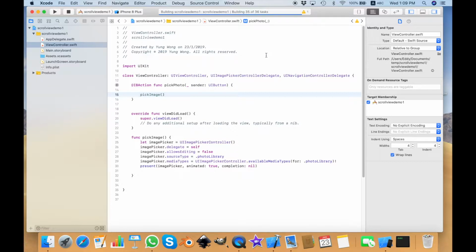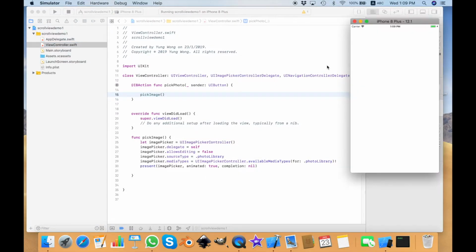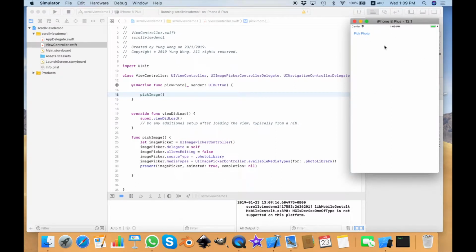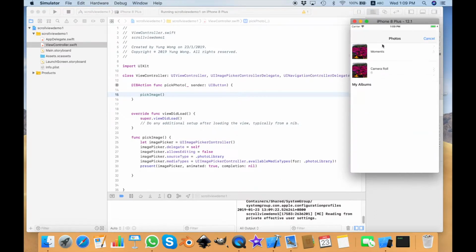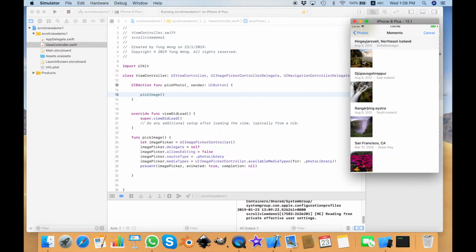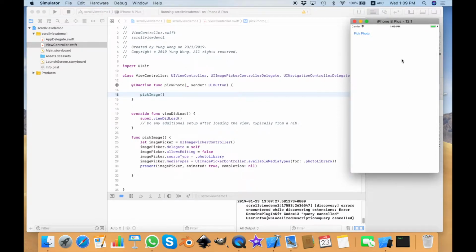Let's run these apps and see what's going on. You will see the screen has a button called pick photo. When I click that, it will show the photo library. In the photo library, I can pick the picture I want. But after I click that, nothing shows here, because this function is only telling it to call up the photo library.